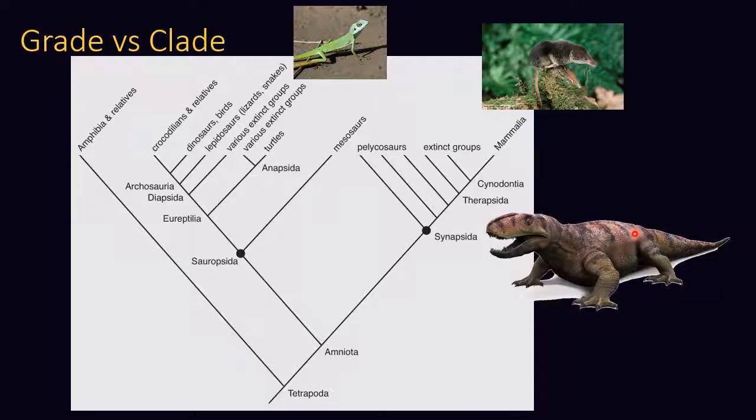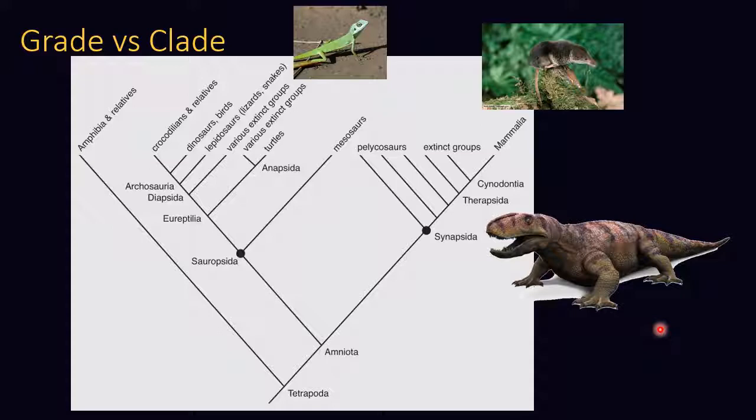Now here, what about this? Well, we haven't talked about this yet. You probably don't know what this is, but this is a pelycosaur. This is a basal synapsid, a pelycosaur here, and where does this go? Well, if we showed any grade schooler this, they'd say, that looks like a reptile. That looks like a lizard. So even though this is related to the clade Mammalia, we say, well, this is kind of reptilian grade, because its general gestalt, its general collection of features, looks very much like what we consider reptilian. It's not in the clade Reptilia, though. It's in the reptilian grade.